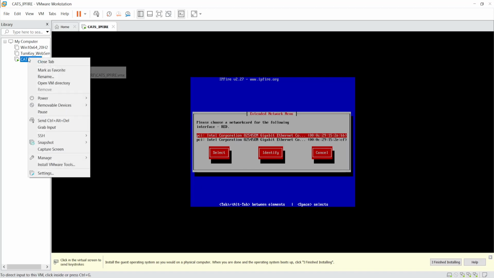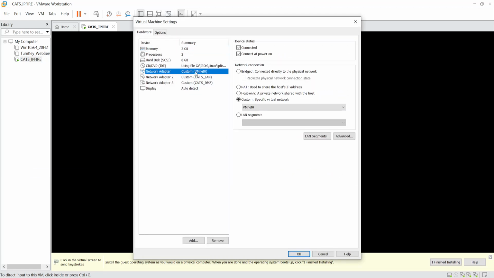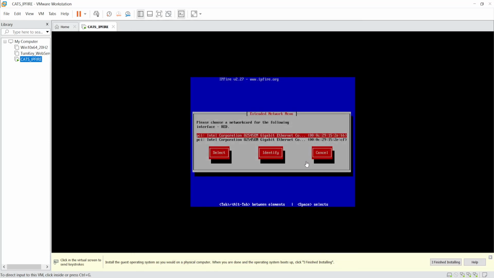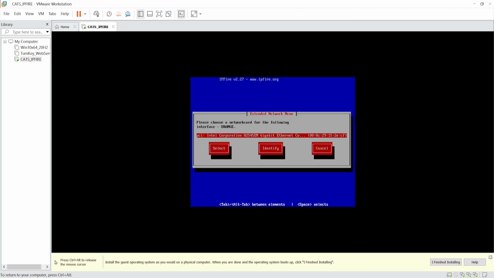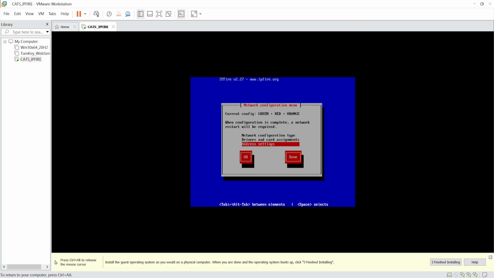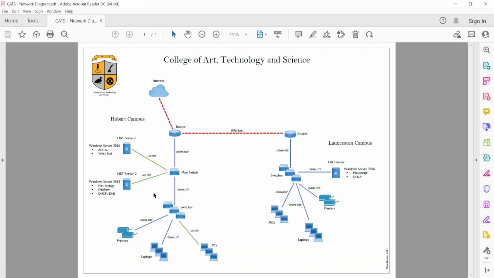So we'll go over again and we'll look at the settings, and we'll click VMnet 0, advanced, and we'll find the MAC address, and then we'll go in there and select the correct adapter for that. And then we'll go to the orange. We don't need to look that one up. It can't be any others except for the one that's left. So let's click done on there and go down to the address settings. The green is the address settings that you are choosing to use for your CATS network here.